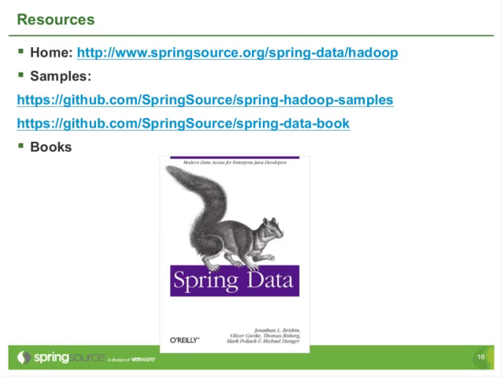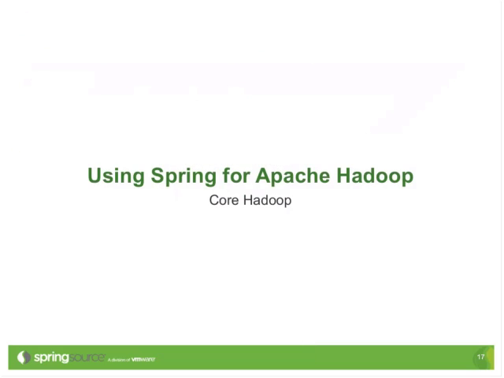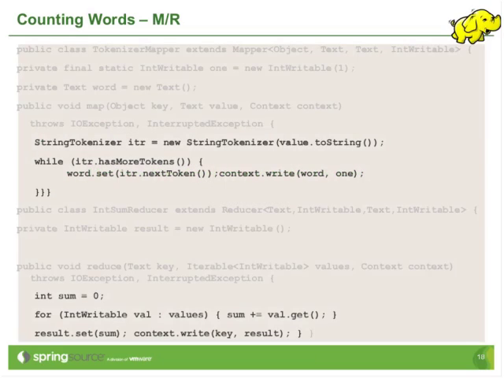In this presentation, I'll show mixed samples from both Spring Hadoop, the official samples, which are to the point and easy to pick up, and also some samples from the book. Again, all of the samples are available on our GitHub account. The samples from the book have a lot more depth, and obviously a lot more documentation associated with them in the form of the book. So let's take a look at the feature set.